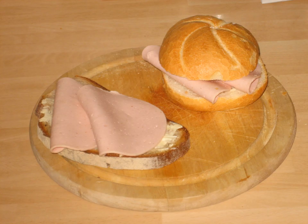A Wurstbrot is a slice of bread spread with slices of lunch meat or sausage. Additionally, the bread may be buttered to taste. It is a very simple and typical German type of sandwich, generally homemade, eaten cold, and popular as a snack, packed lunch as well as for breakfast or supper. The sausage used for spreading is never a bratwurst.